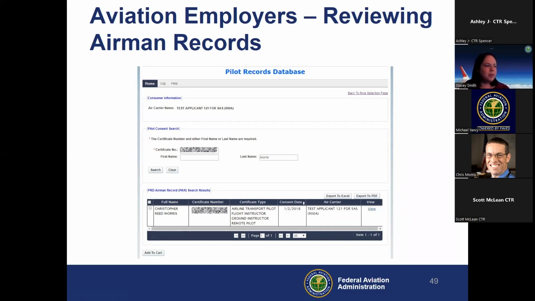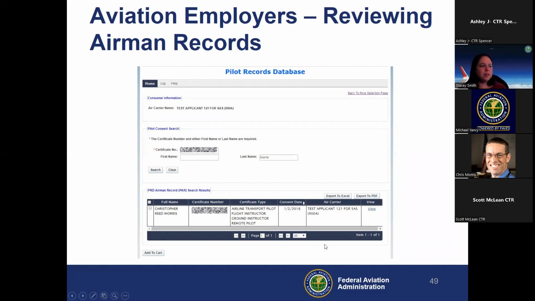And make sure that the pilot gave you the correct certificate number. Sometimes the numbers get transposed and you won't be able to find the information in there. But if you have any other problems, always feel free to reach out to us and we can check things on our end.